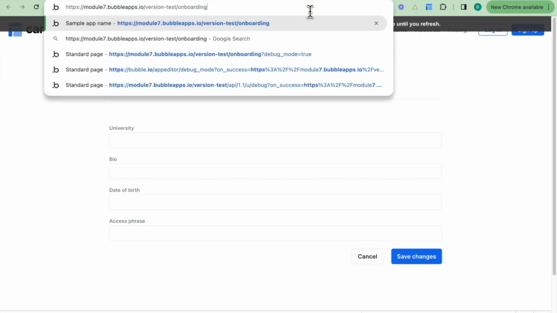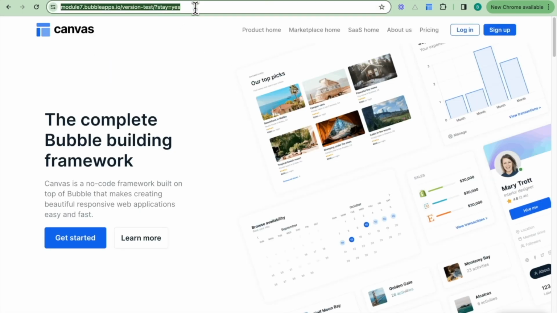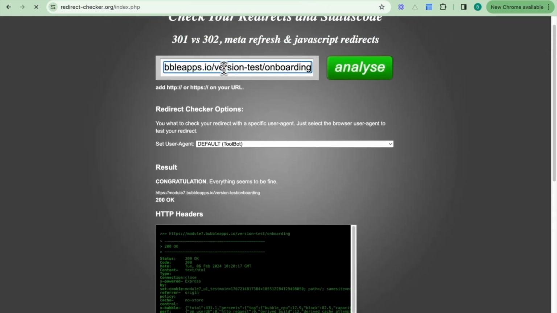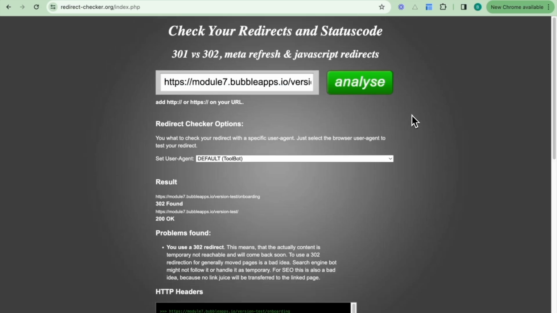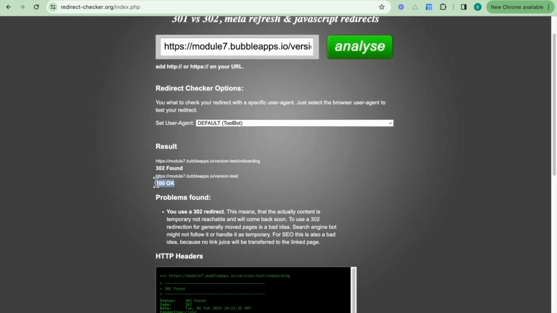So I'll delete that, I'll copy that, and then I'll press enter. And you can see I was automatically redirected. If I press enter again and show you again, it didn't even change. There was no quick flash of the screen. So if we go back to here and see what this actually looks like, what we can see is when we try to hit that first URL, 302 Found. And then we go to the index page, 200 OK. And that's what we want.